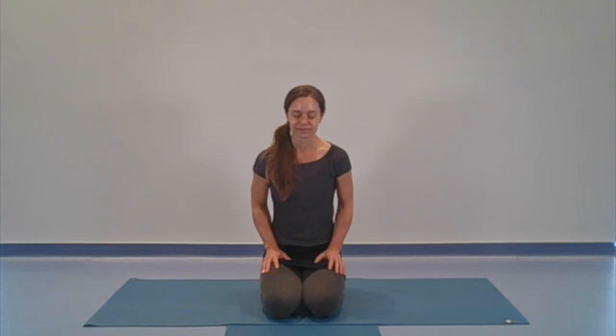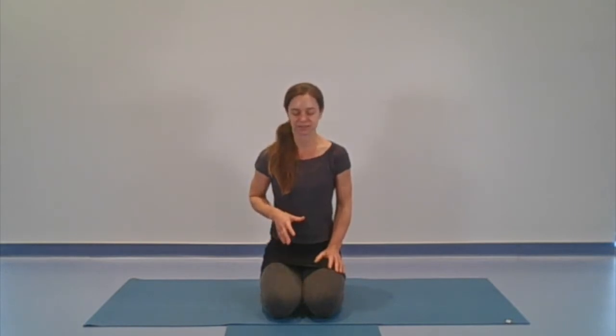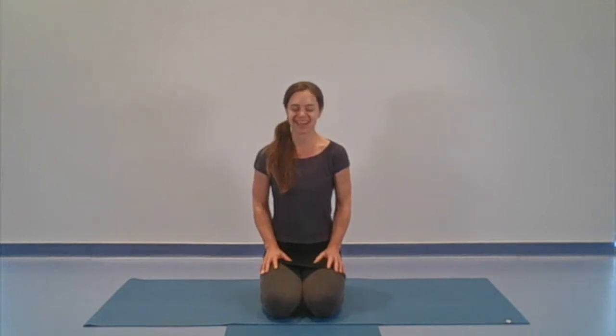So once more, let's tune into the presence of our own physical being. You might notice where your body touches the floor, that gentle bit of pressure. You might notice air and clothing touching your skin. You might notice that the inhale expands the body in all directions. The exhale draws the body back in from all directions. So let's offer three or four more breaths to this pose. Each exhale a little longer than the last.